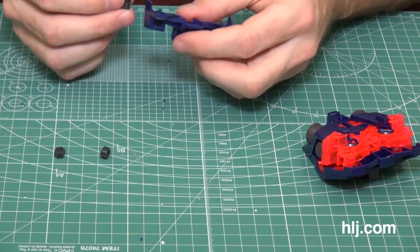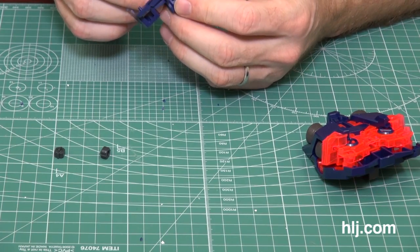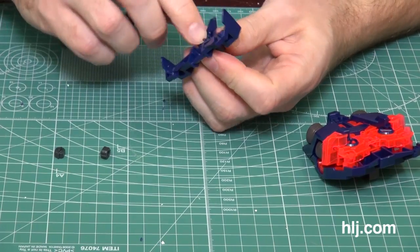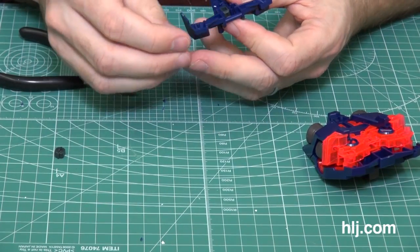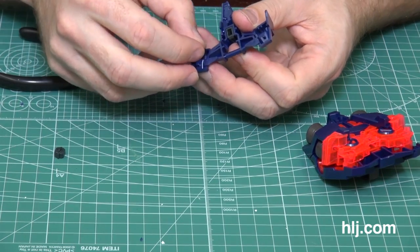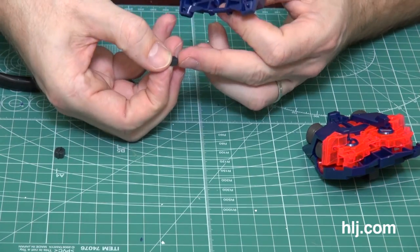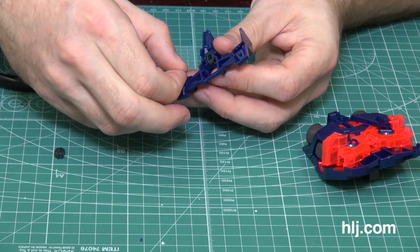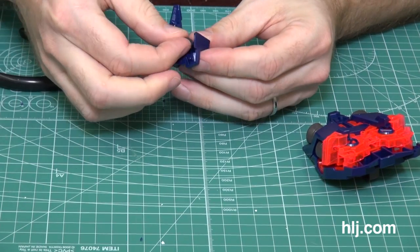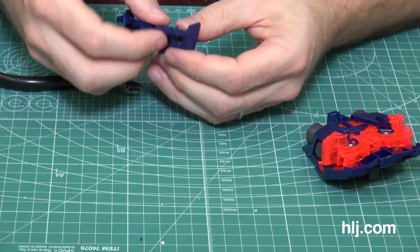So PC 14 is going to slide into the middle here. Push it in, and then the PC 10s are gonna face up and slide in here. There is a groove at the bottom of them that will fit into this space here. Push those in. I feel that the space I'm working in has gotten a lot smaller.